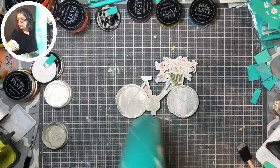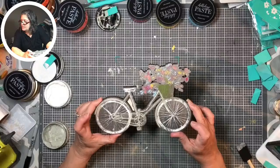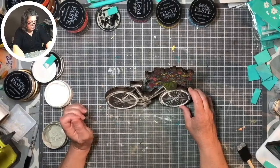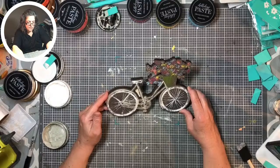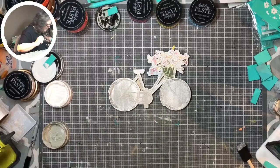Oh, so pretty. Now we're going to wash that transfer because I am going to redo. How pretty is that? Look at that. Is that not gorgeous? So I guess the bike doesn't look horrible. How fun. It kind of looks very rustic. How cute is that? All right, let's get dry. And then that's it, you guys. Then we're done.